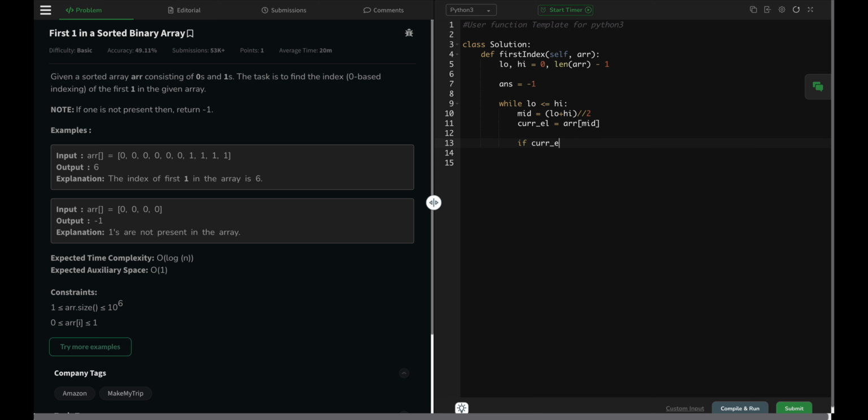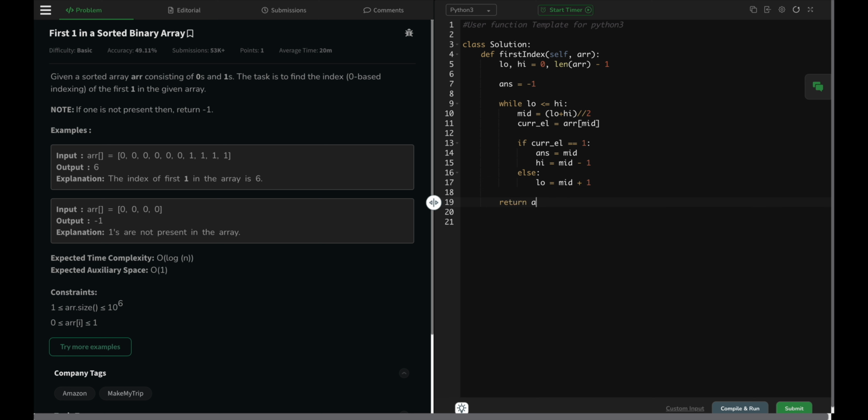Now, we should check if the current element, which is the element at the mid index, is equal to 1. If it was, then we should be storing answer as mid, since we have to return not the current element, but the index actually. And now the main task is to get the lowest possible index. So we would be moving the high pointer to the lower end. So let's update the high pointer to mid -1, and else, if we haven't found it in the lower end, we would be updating the low pointer to move to the higher end. So it should be like low to mid +1.